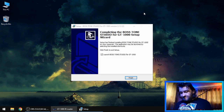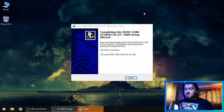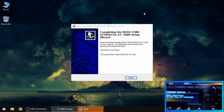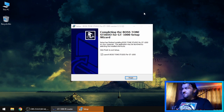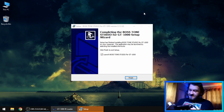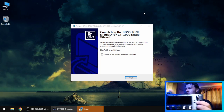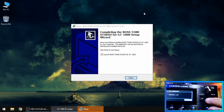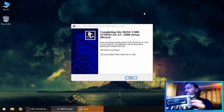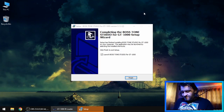Okay, step five is about to complete here in front of me, as you can see. Update complete, turn off the GT-1000. So we just unplug, plug it back in, and this time we're going to hold the right button, the exit button, just to check the version. Should be 101. Yep. Cool. Making progress. And now with this version, you can go to the moon.